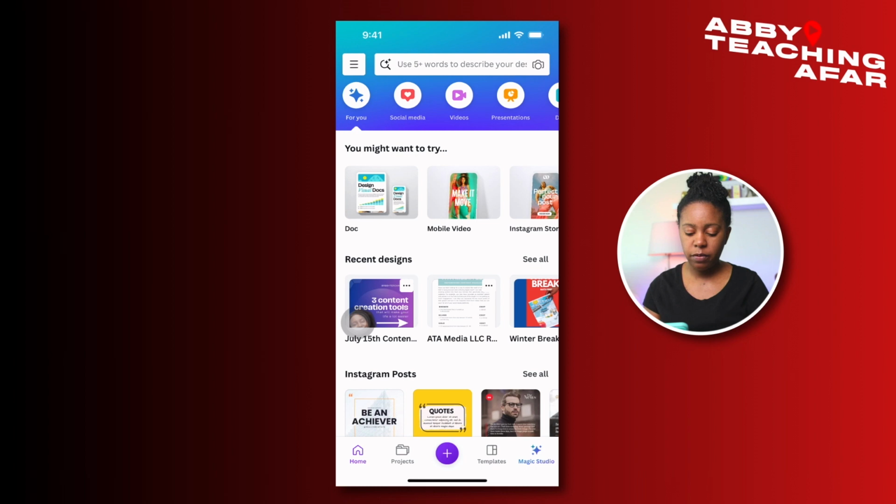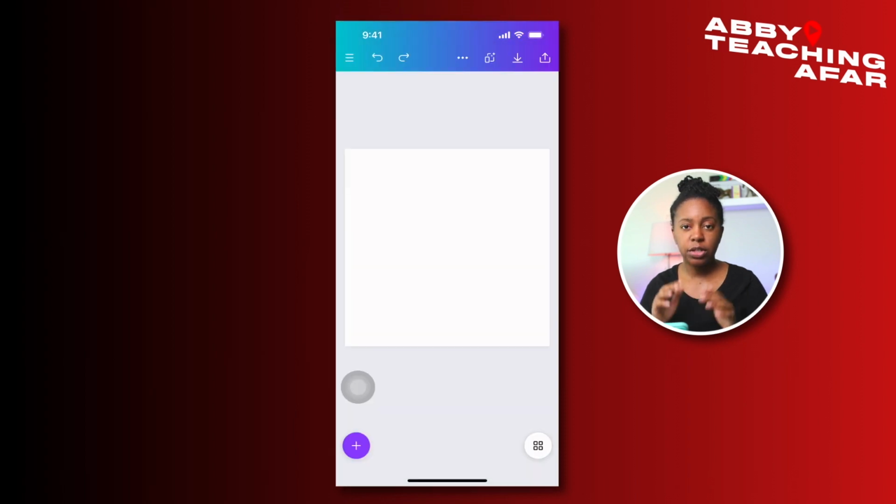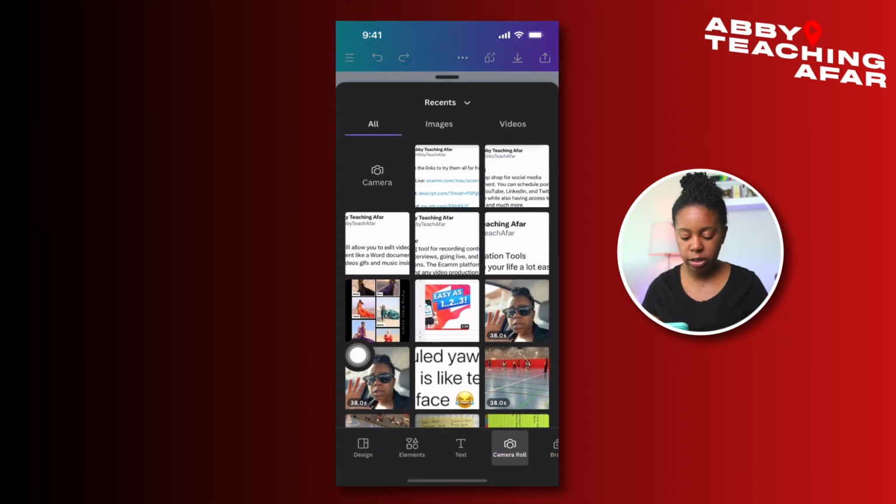All right, now we're in Canva, and what we'll do is we'll press this plus button, and we're going to use an Instagram story. And we can do 1080 by 1080 or 1080 by 1350. I'll do 1080 by 1080. So now we have our 1080 by 1080 Instagram canvas. So what we're going to do next is press that plus button. We're going to add our first tweet to the first page. So press number 1, press add to page.